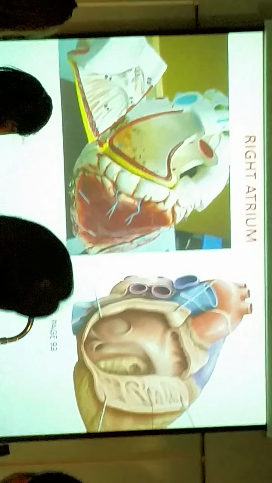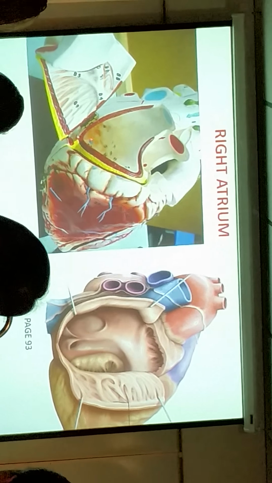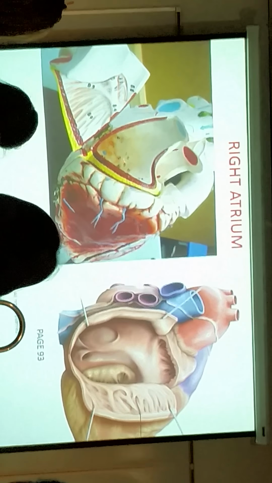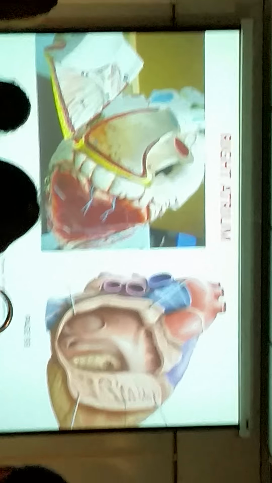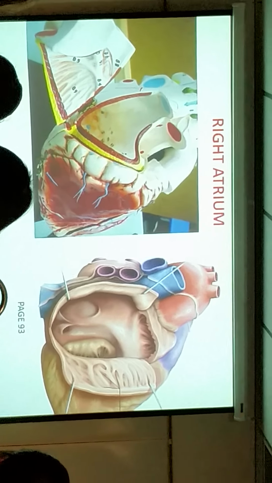Let's look at the internal features of the heart. Here's the right atrium. This is a muscle, pectinate muscle. There's a bunch of stuff on the inside I can tag. That's the opening of the coronary sinus. It's difficult for me to see. I think they're trying to show you the fossa ovalis, so you are responsible for that. The fossa ovalis is the closed hole of the foramen ovale for fetal circulation.